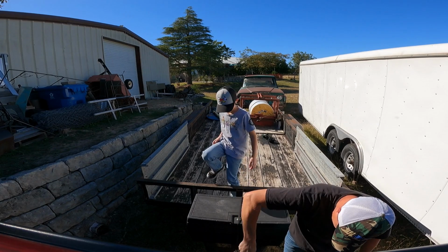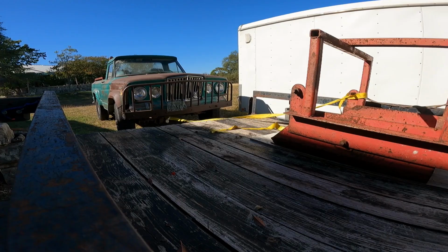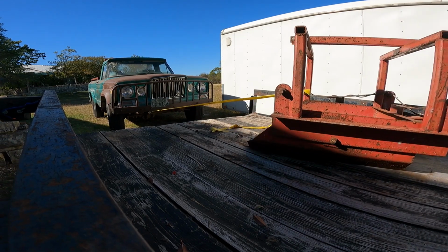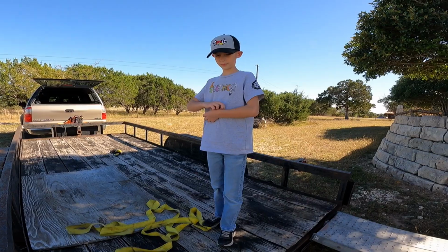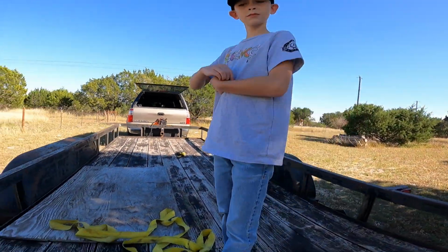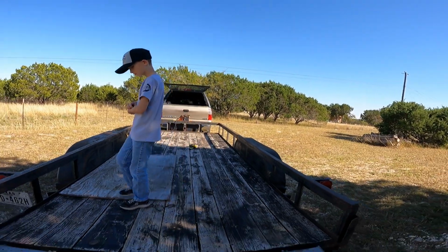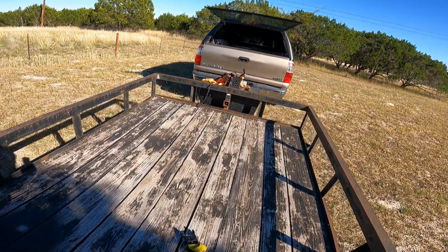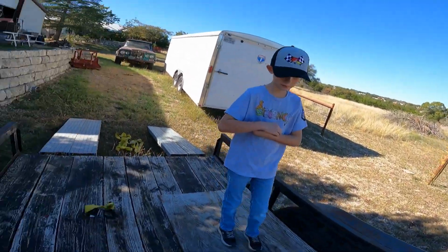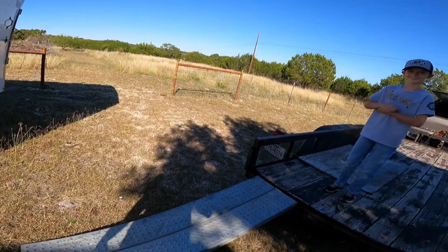They're not the big ones. I'd have to bring my straps. Oh, we got to get it running first. Once it's running, I'm gonna start trying to get it up because we only have apparently like 5 minutes of it running before it decides to break down again. Or less. Yeah, possibly less. I don't even know if it's going to make it up the ramps. It should make it up the ramps.